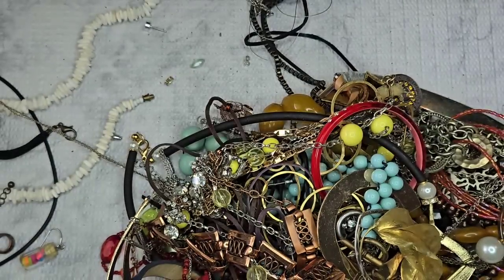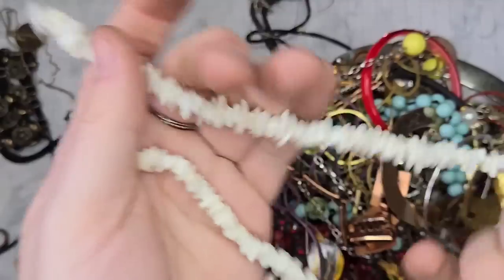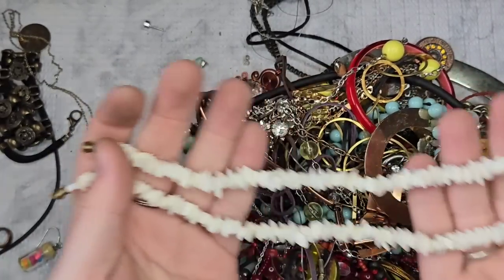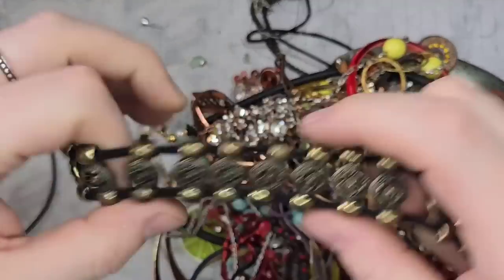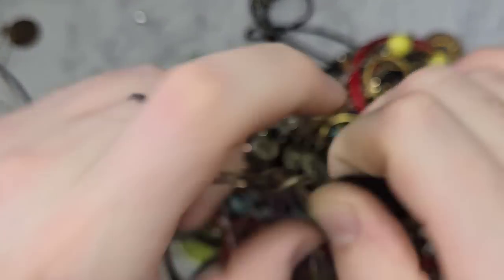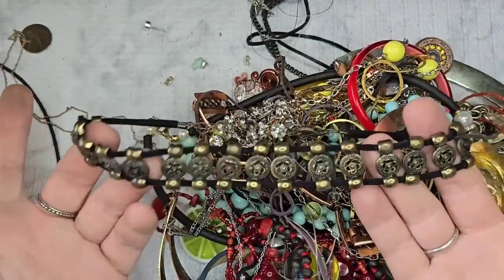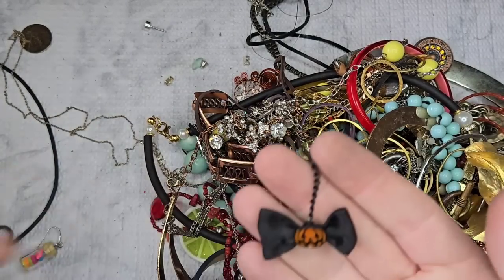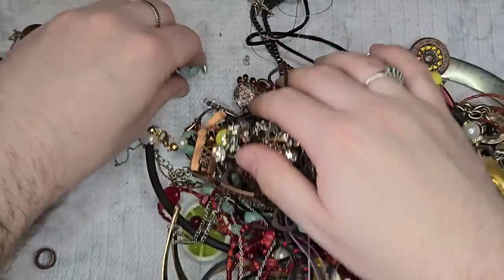But that is just absolutely stunning. $5. That's unfortunate. Okay. This is like a puka shell necklace. This will just be $3. It's a vintage barrel clasp. Surprisingly, my vintage place took all my puka shell stuff. So, I don't know. And it sold already. They took it and it sold. This is a choker that'll just go into craft. There's a button that'll go into craft. A jack-o'-lantern earring. We have a bottle earring. I think we may have already had the match.